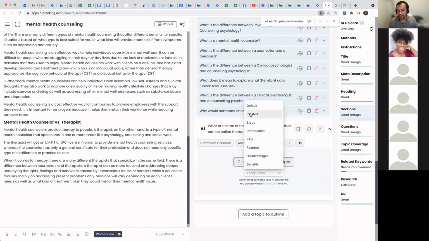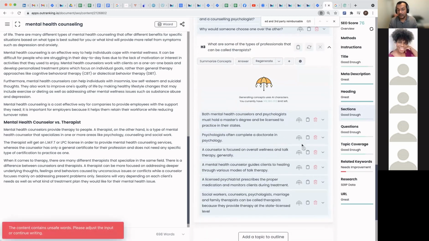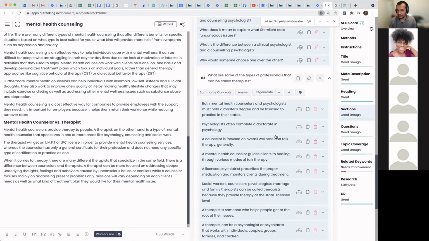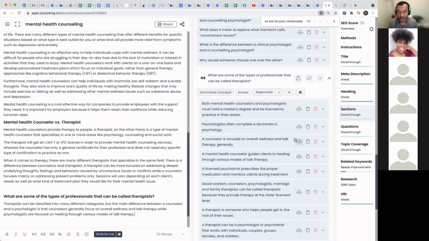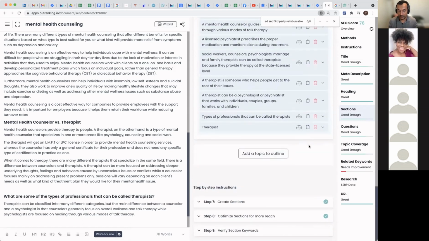So what you do then is click on related and generate concepts. Some of the information that you find over here is going to be relevant. Yes, some information can be a little different, which is not relevant. It's okay. Delete it or just leave it like that, but use the ones that are relevant to help you build out your section, and you can generate concepts or summarize concepts for it. Okay, so this was a very quick walkthrough of how you use Outranking to create content.